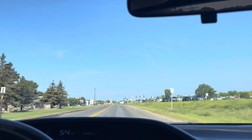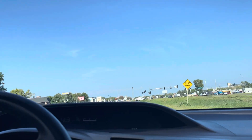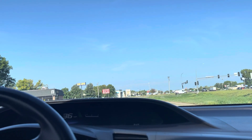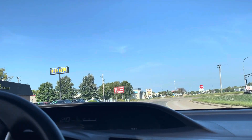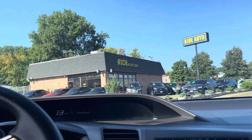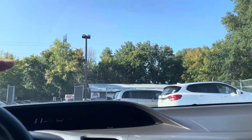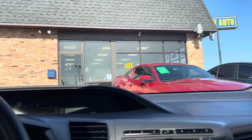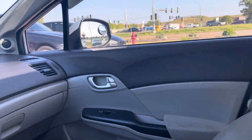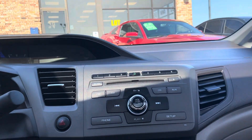It's priced aggressively. Blue book on the vehicle — even with the salvage title — is upwards of twelve thousand. If you need help with financing, yes we can help you. However, there are some banks that don't like salvage title vehicles and some that do, and the same goes for insurance companies. We have contacts and can help you with that. Any additional questions, or if there's something I missed in this video that you'd like more information on, don't hesitate to reach out to us. Thank you.